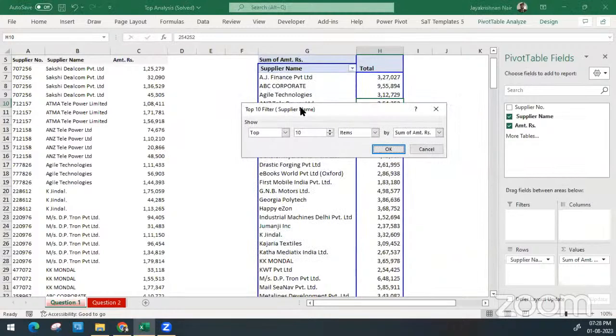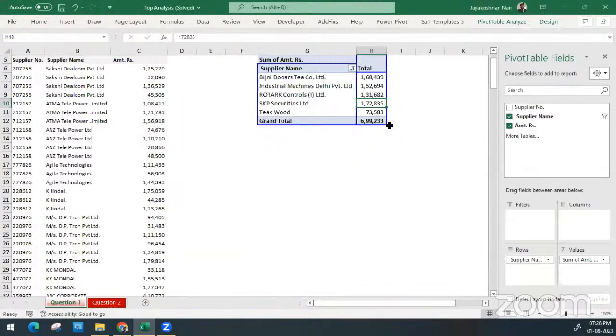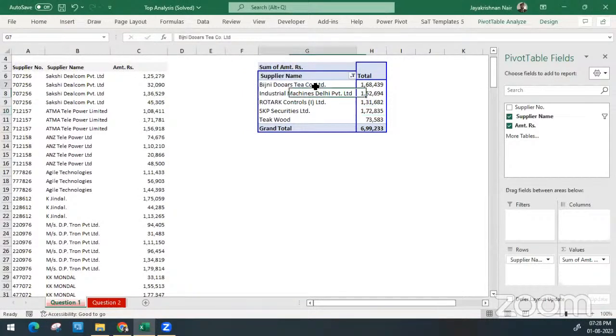Let's say I want to know who is not paying me much. Whom should I be kicking off from, let's say, the banking services? In that case, I go with bottom. Like in the share market, we have something called winners and losers, right? In this case, I can simply pick the bottom 5, which become my losers. So these are the 5 vendors who are not paying much in the cycle.